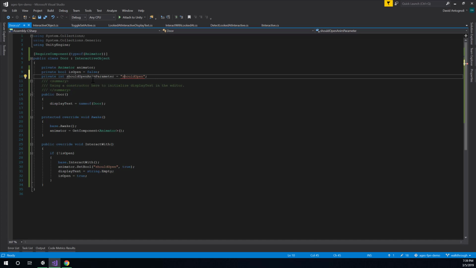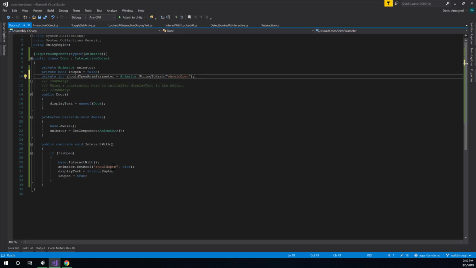Anyway, so shouldOpenAnimParameter is an int. I can't set an int to a string, so the trick to make this work: you have to say Animator, or is it Animation? I can't remember. Nope, Animator. Animator.StringToHash, and then you pass in the string that is matching our parameter name.